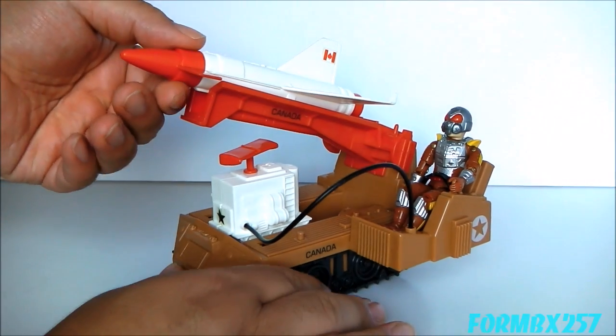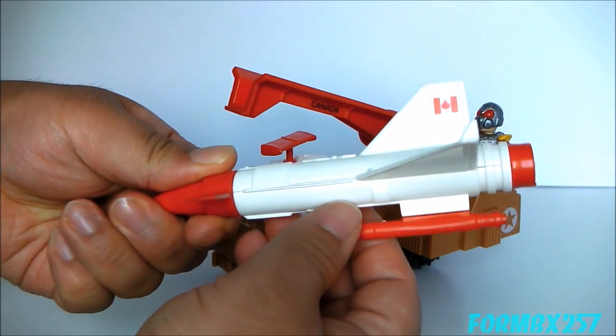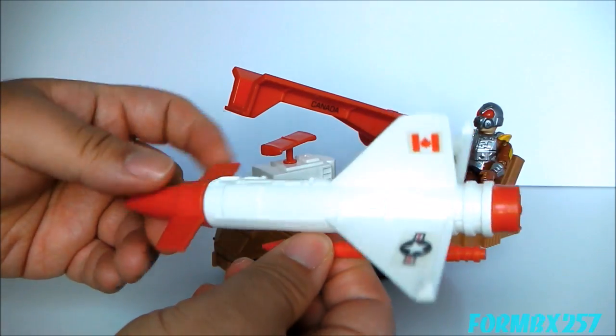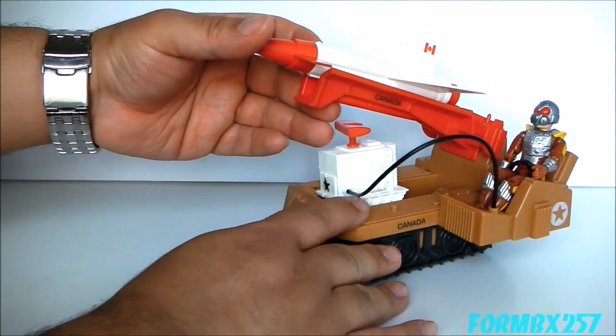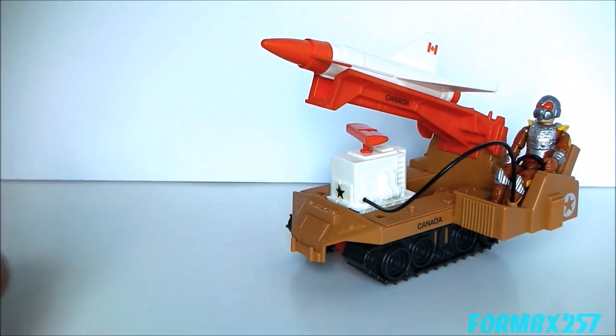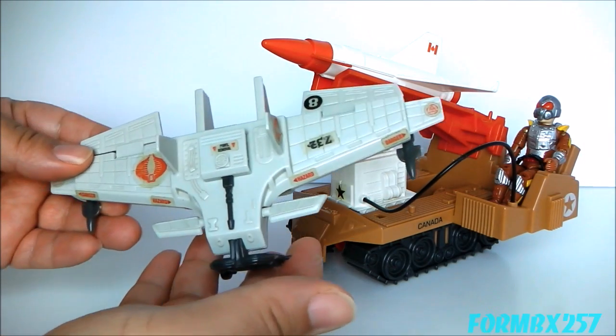The RPV may have been G.I. Joe's first drone, better known today as an unmanned aerial vehicle, but it wasn't the first in the series. It seems Cobra was really into that sort of thing. So the first one actually goes to the 1984 Claw, covert light aerial weapon.